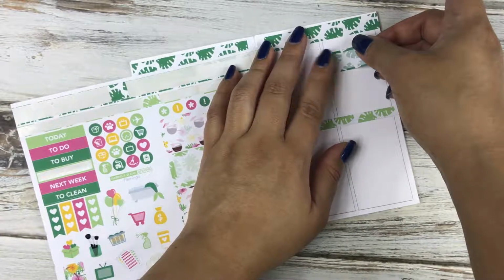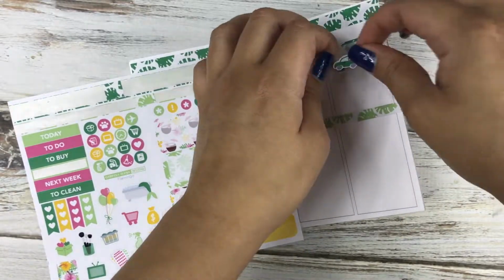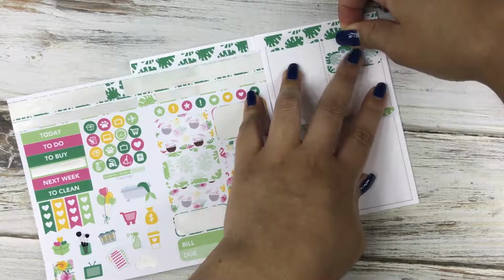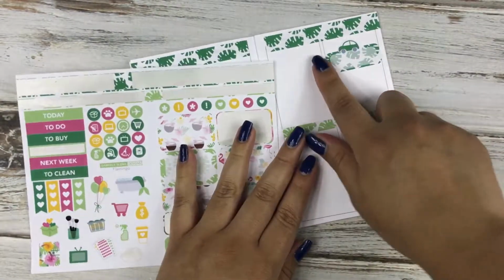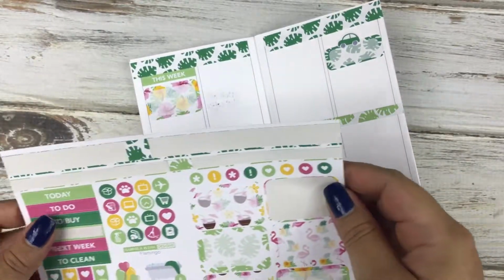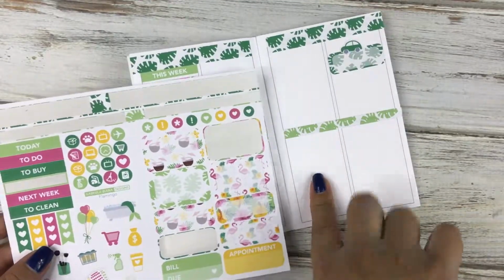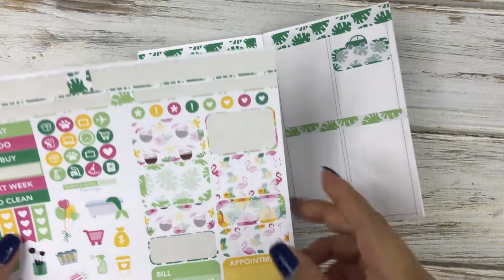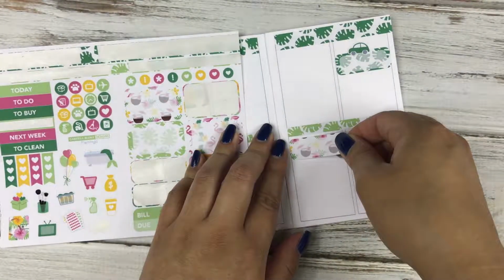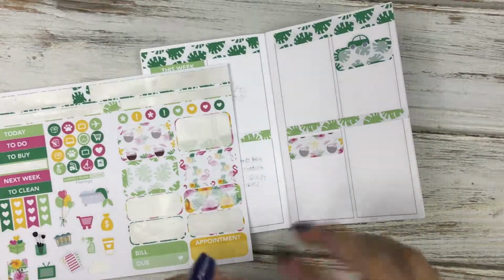Actually, I'm gonna do this. I'm gonna put it in the middle in a way. It's not really the middle, but yeah. And I'm just gonna put the car right along the top since it matches the same color. And then that way I can just write down drive to Anaheim, because I do have a half marathon. So I have a 10K on Saturday and then a half marathon on Sunday. So I'm gonna grab the boxes and write that down, or make sure I have boxes for those.